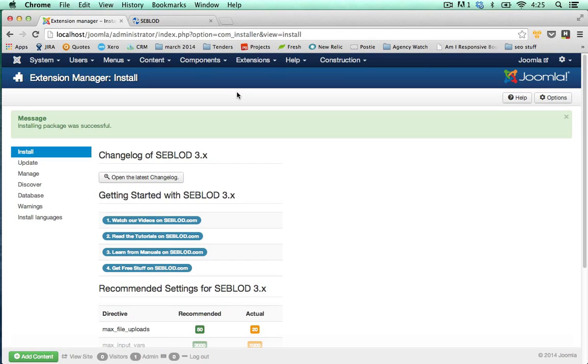All right, so we're going through the build process of a Seblod site and going through different content type construction, or content object construction, through this. And James is going to show us exactly how it's all done. Go ahead, James.